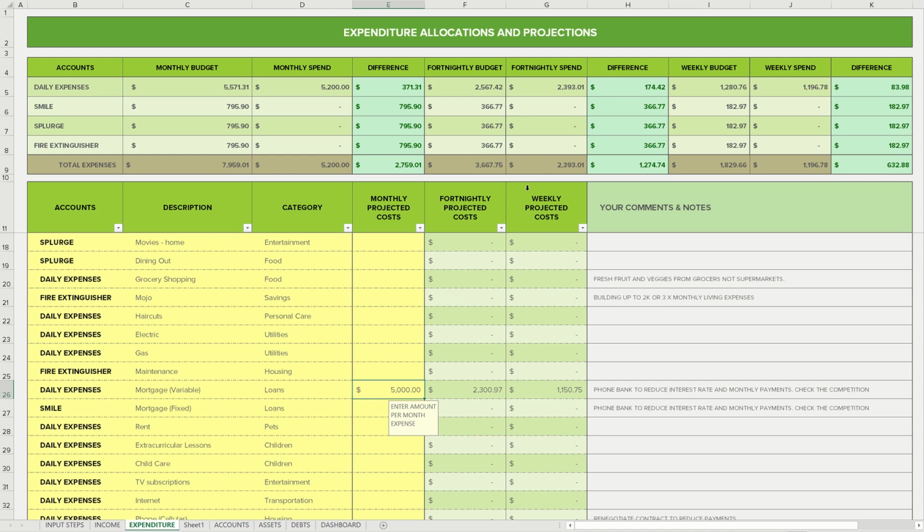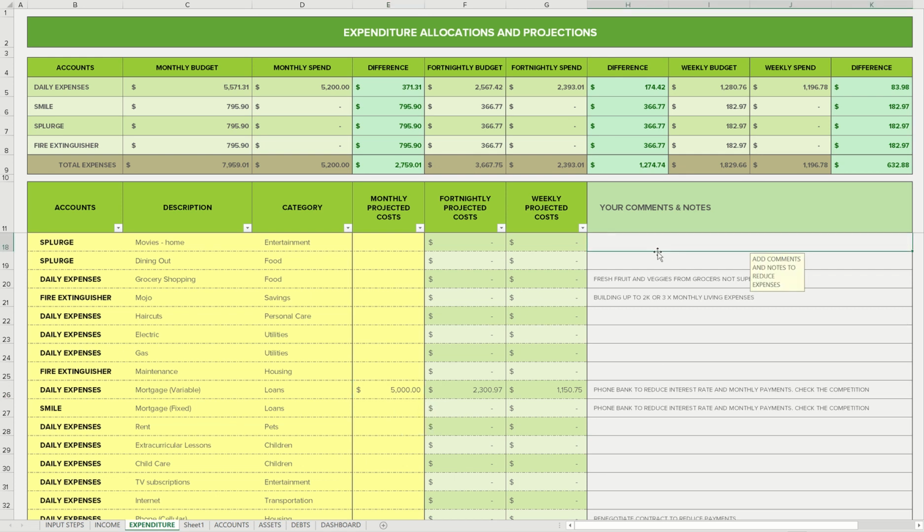And then fortnightly and projected costs are going to automatically work out, but I based it on monthly cost because that's what Barefoot says you should be looking at for your monthly date nights. So if you've got a weekly cost, then you can pro-rata this back to a monthly cost. Basically, you multiply your weekly cost by 4.25 and your fortnightly cost by 2.2, and then you can put in your monthly costs.